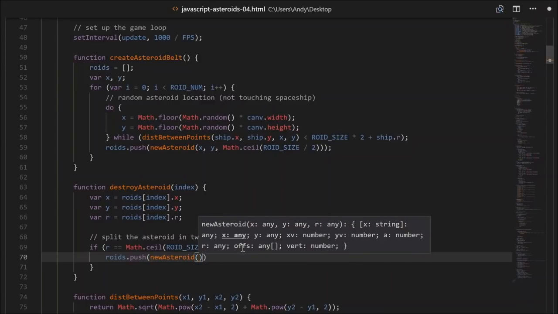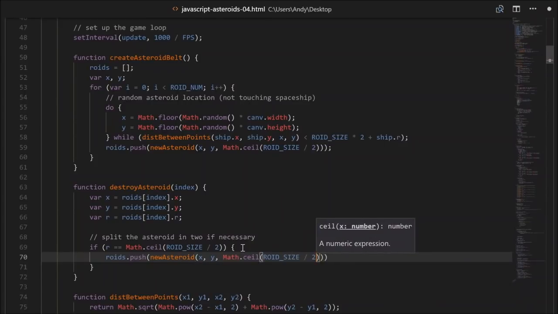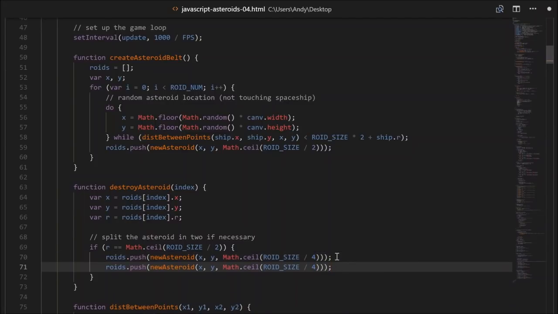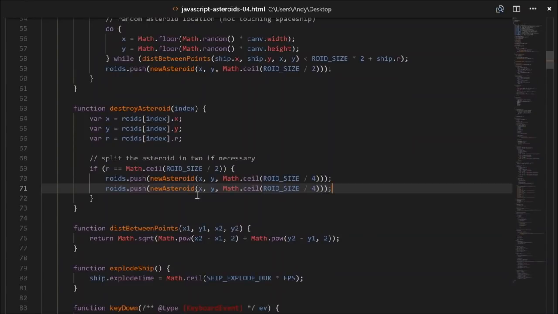So the x will be equal to the same. We'll just set it to the same point. So x, the y will be the same. The radius will be half the size, so we'll divide by 4 instead of dividing by 2. Okay, and we want to do that twice because they split into 2. Now, naturally, because we're calling this new asteroid method, they'll also have random velocities and so on. So that'll be fine.